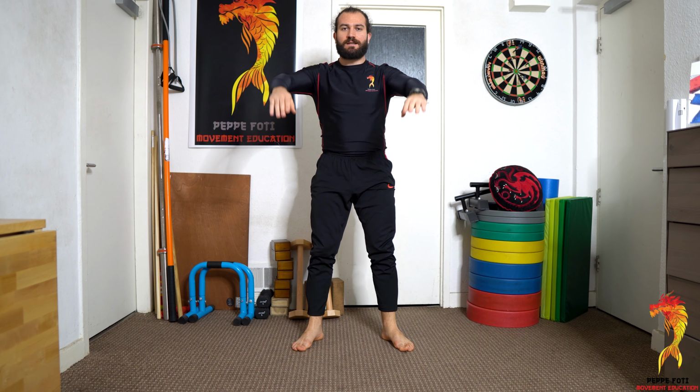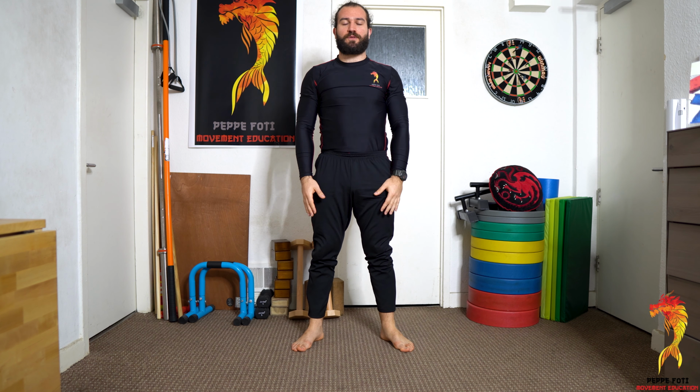Just do 10 slow and controlled repetitions. No need to rush, really control the way down and all the way up. Lift with your glutes muscles. Don't let the shoulders shrug up, keep them nice and down. And all the way up, three. Breathe in to go down. Breathe out to go up, four.